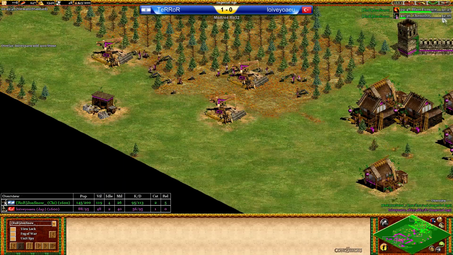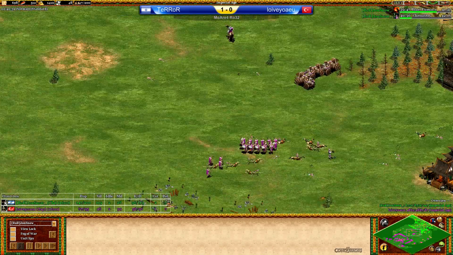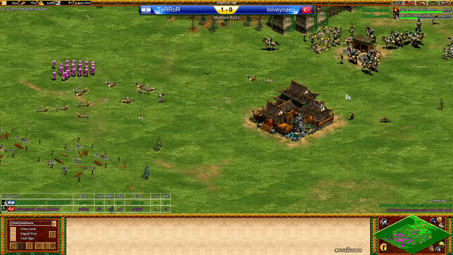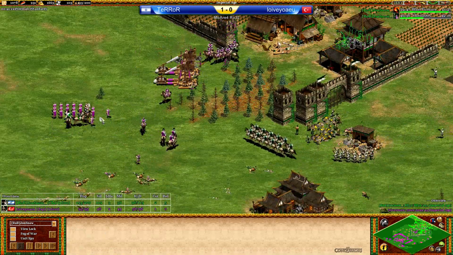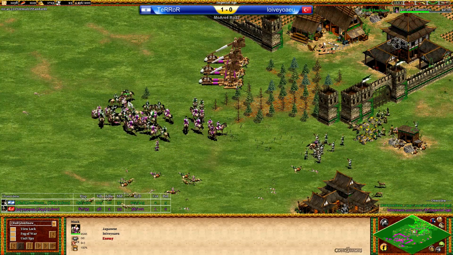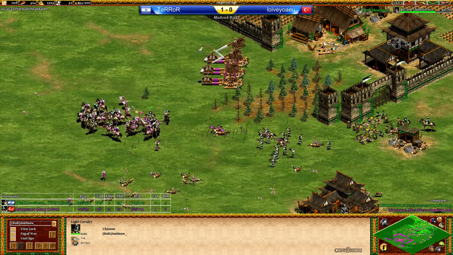48 villagers. That's all. 1 TC, 5 farms, but he is attacking still. And Terror should still not lose it, but it takes him quite a while to be able to counter-attack, something like that. Now the monks are being attacked here. They're probably done, I guess. And again, more light cav moving in, but Terror is losing a lot of light cav to those conversions.